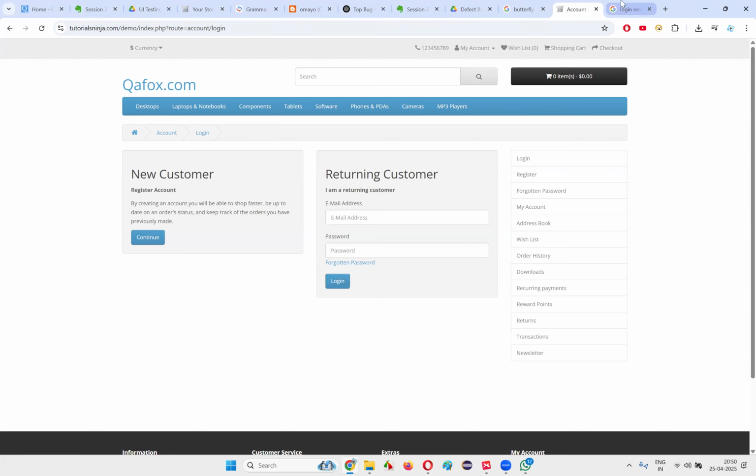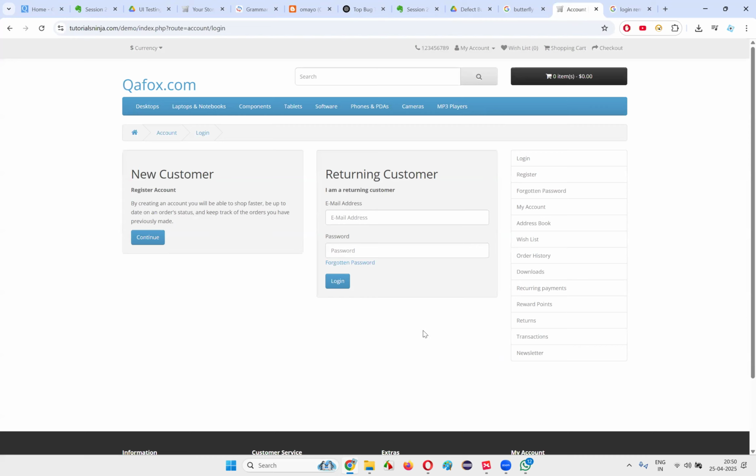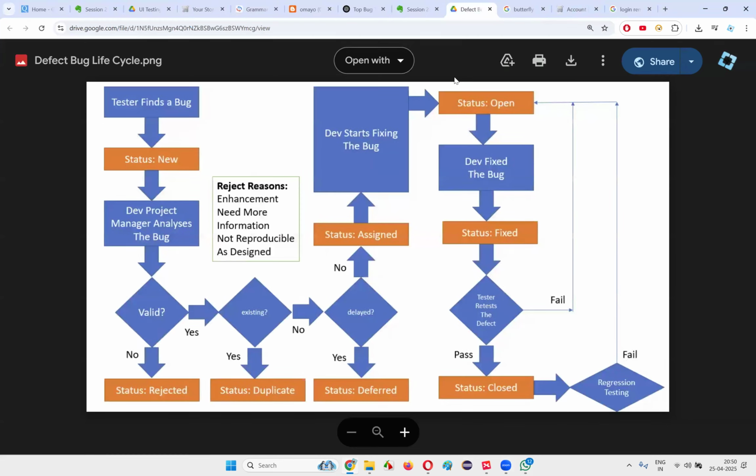So the developers have not created the remember me option. But you thought, being in a different state, why is the remember me option not there, and you reported the defect. But as per the client, is that a valid defect? As per the client requirements, the remember me option is not required, but you have reported the defect saying you want it. In that kind of situation, what will happen, guys?